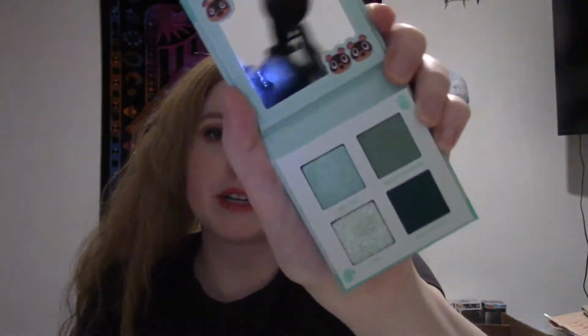I am going to insert my first look using the Nook Ink palette. This is the greenish, bluish, blue-green, sea green palette first. And then the next look will be using the What a Hoot palette, which is the one I used today. This is Blathers and Celeste, which I had discovered.